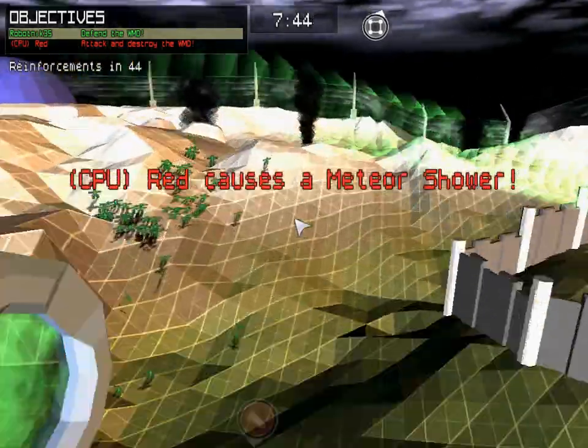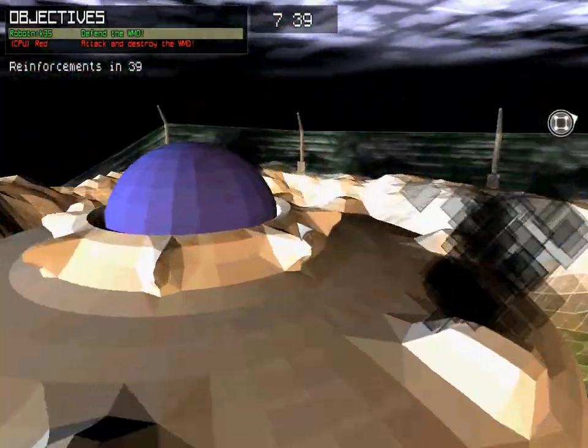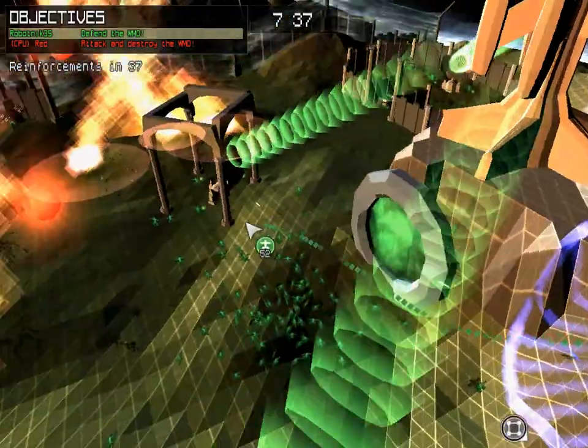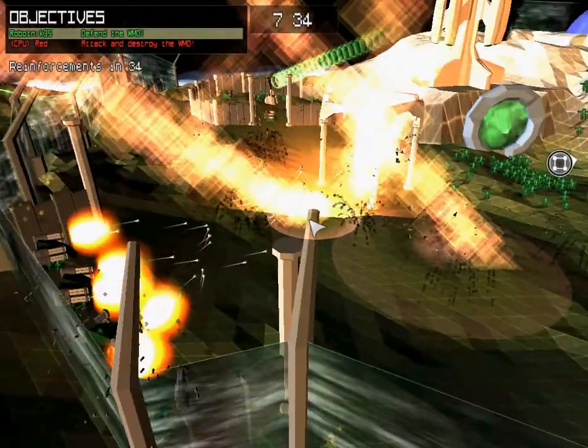And not only that, but all of the... Okay, they're already causing a meteor shower. Yeah, not only that, but it's like they're... All the crates are spawning outside my base here. Okay, well, that crate's already gone, so there's no reason for you guys to do this now. Oh my god, dude. What is happening right now? Just launching an all-out assault on my base here.